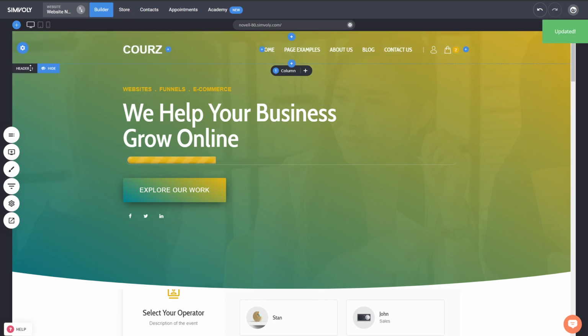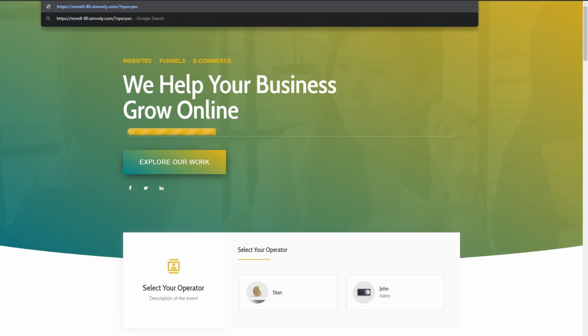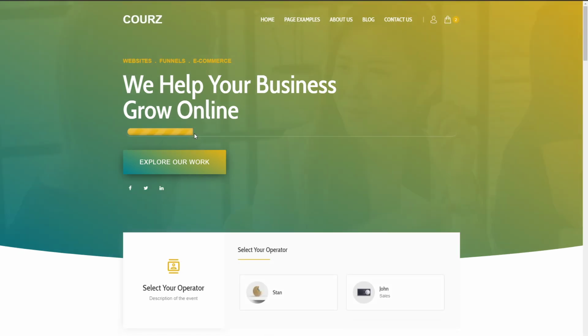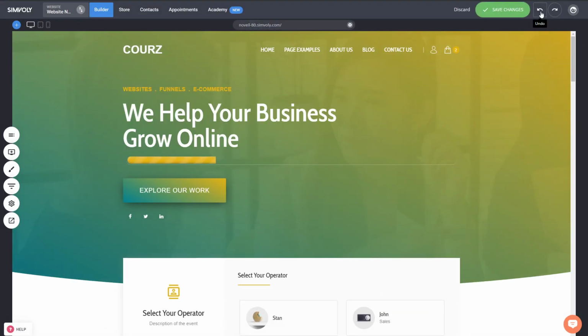So when we save and preview our page, now we have our page with the progress bar. But if you want to dynamically change how many percentages, you can do it from the URL by adding progress. You can add progress and let's say 20, you'll see that will be reduced to 20%. So if you do some kind of campaign and you want to basically dynamically adjust the percentage, you can do it from the URL by using progress equals and the percentage that you want for the progress bar. So that's it. It's very simple and very easy.